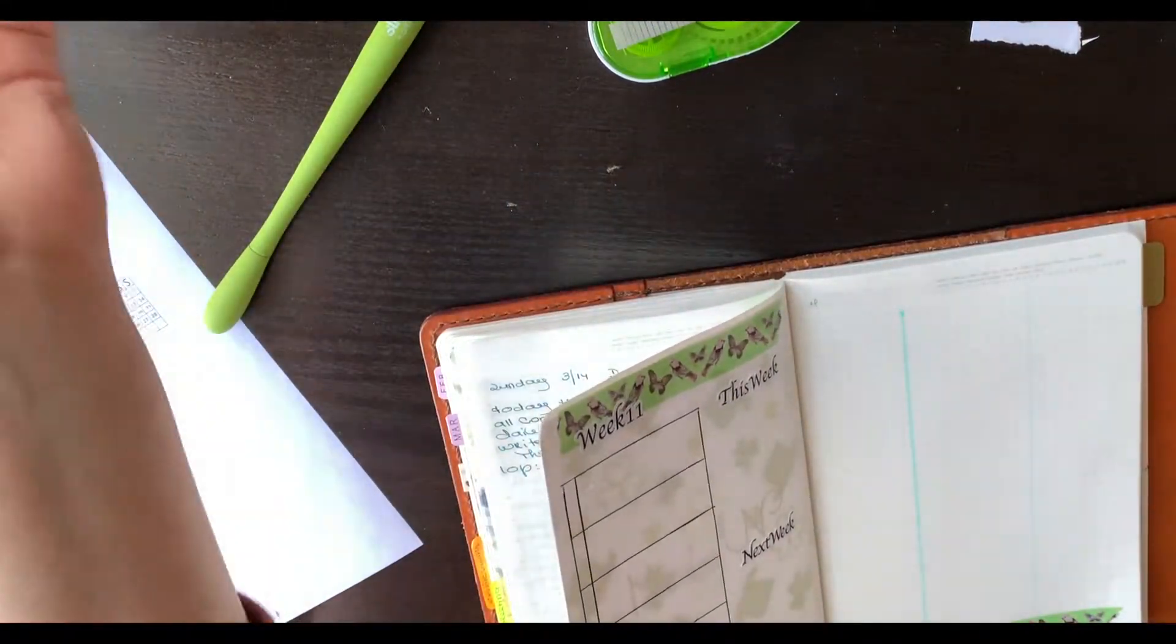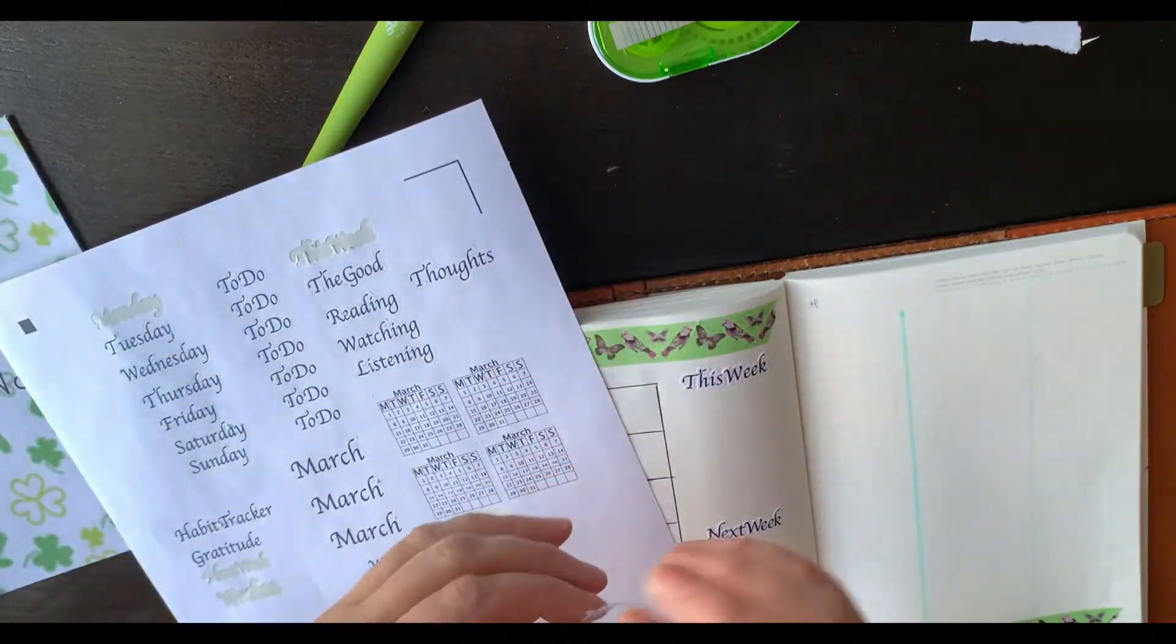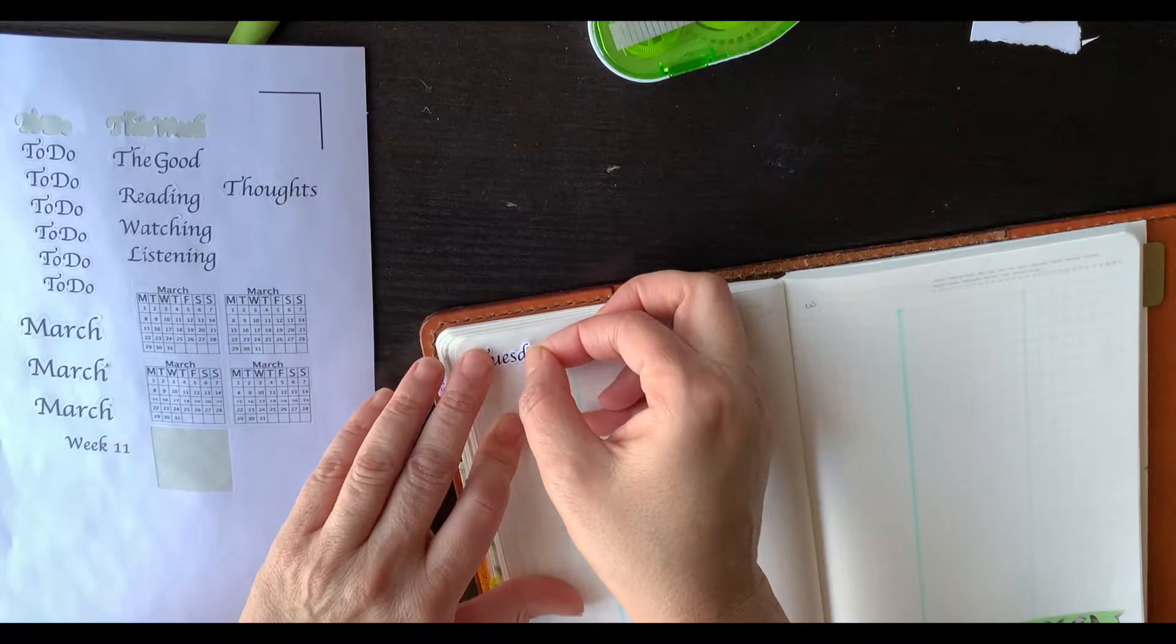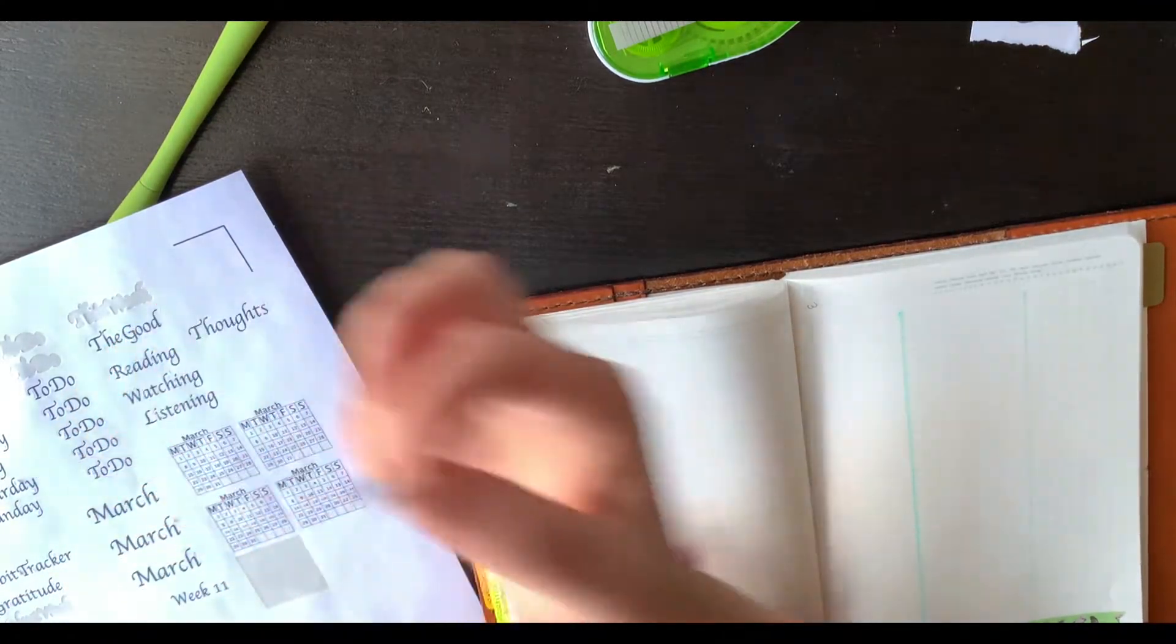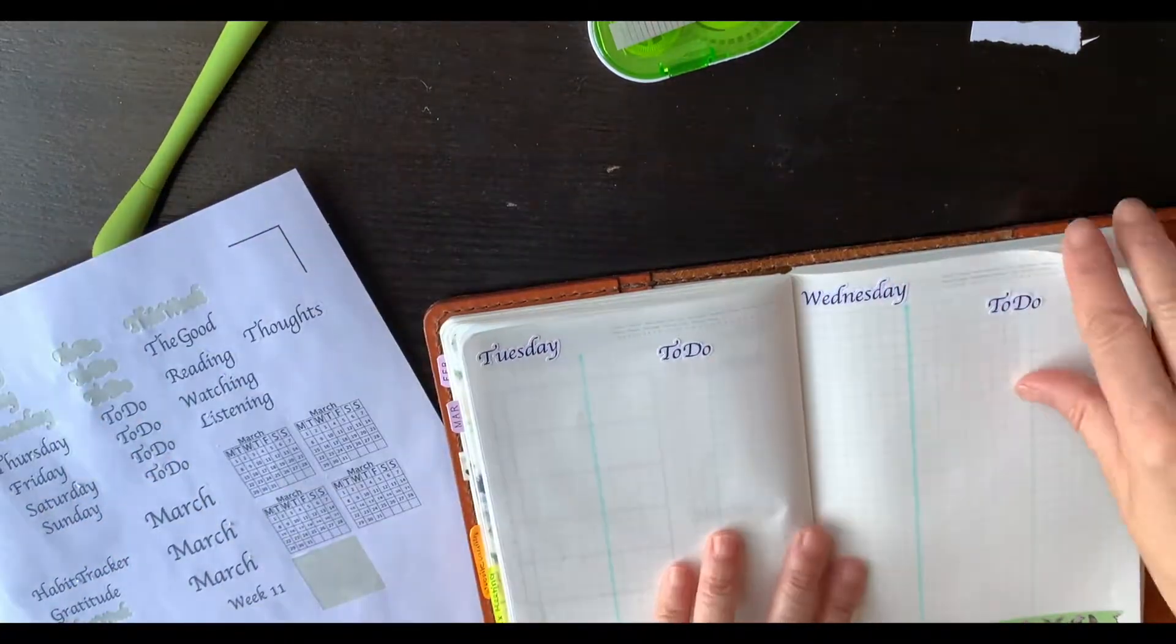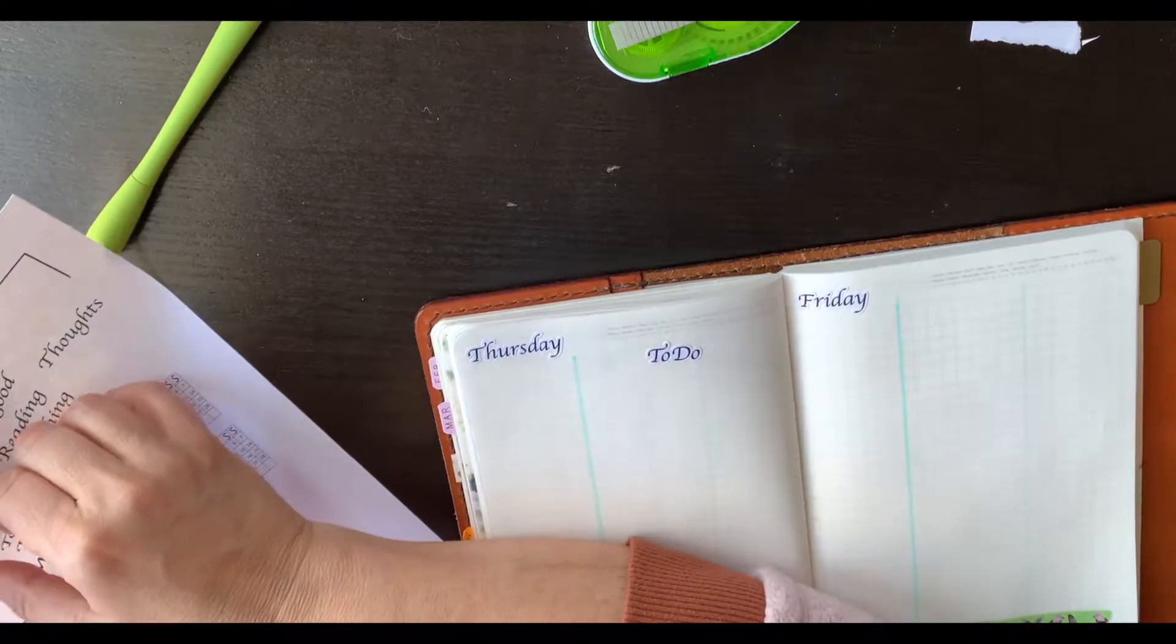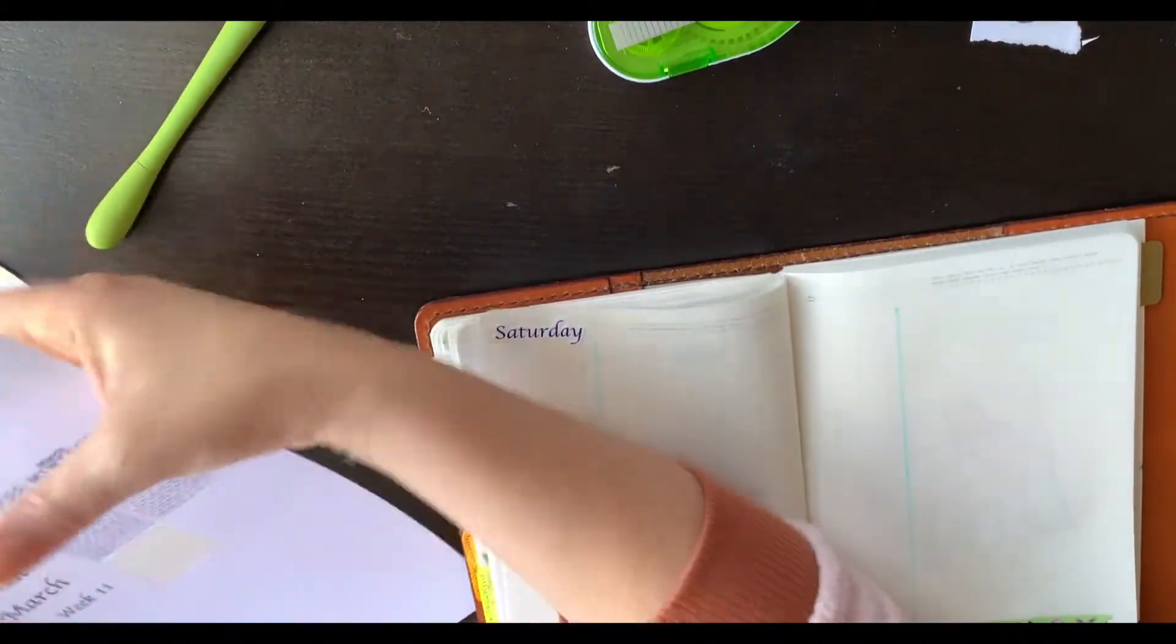So if you notice, I put little markers over there of where I need to put my dates. And we're going to start. So here's Monday. Do you guys like the size sticker in the shop? I don't have this size. I have a smaller size, but I could definitely put this on. So if you'd like to see this size sticker, I will totally create it. I guess I could have pulled out my tweezers. It would have probably made this easier, but why make my life easier. Some of them didn't cut well.